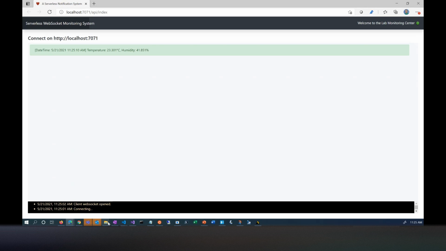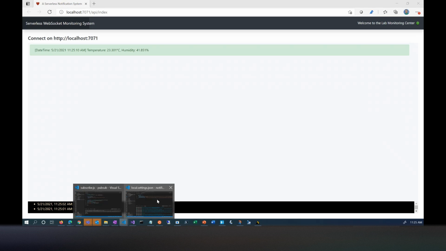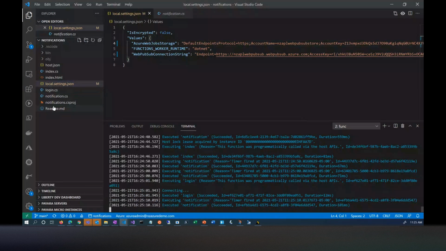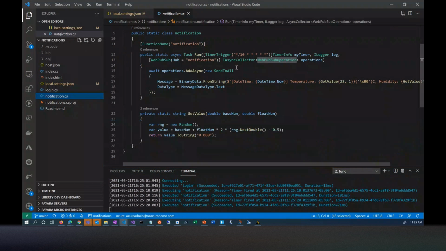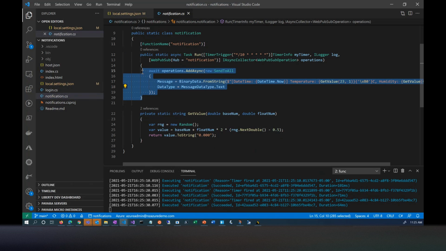If we go back to VS Code, through the binding, this notification is the most interesting function. Every 10 seconds, if you're familiar with a cron job, an event is sent to that Web PubSub service.